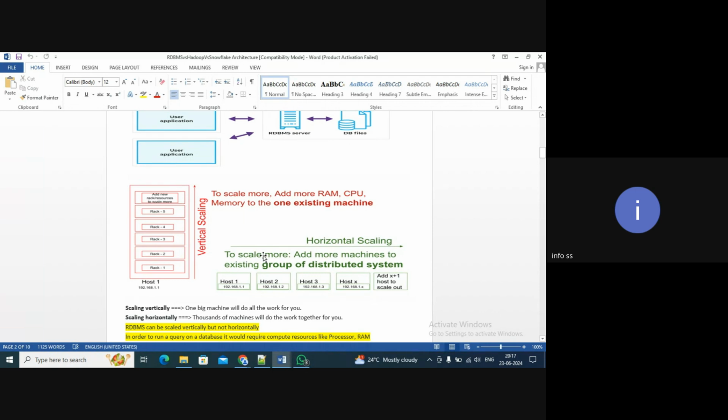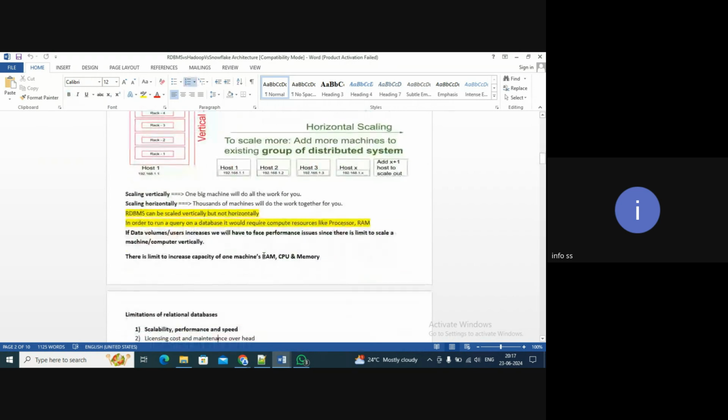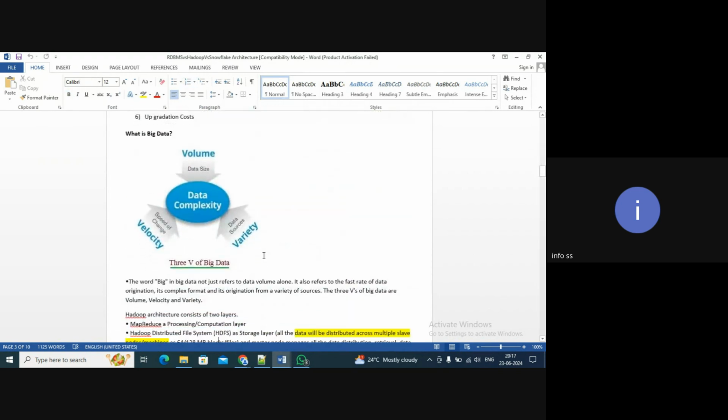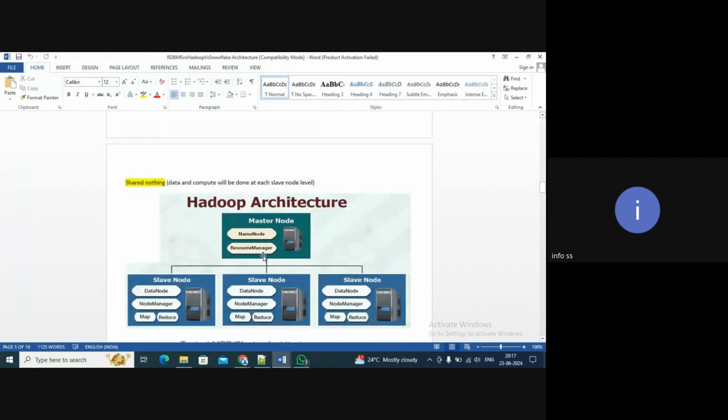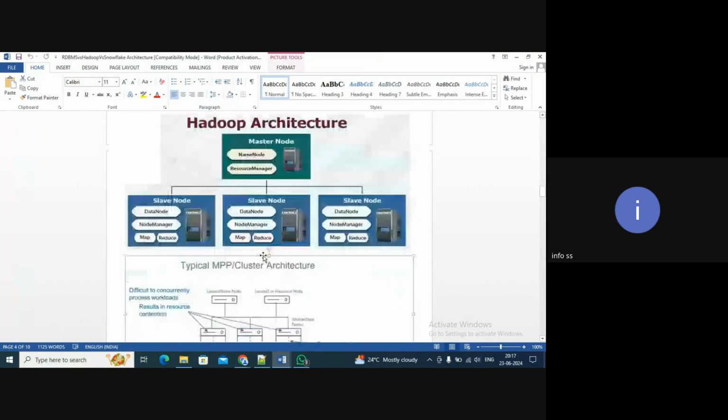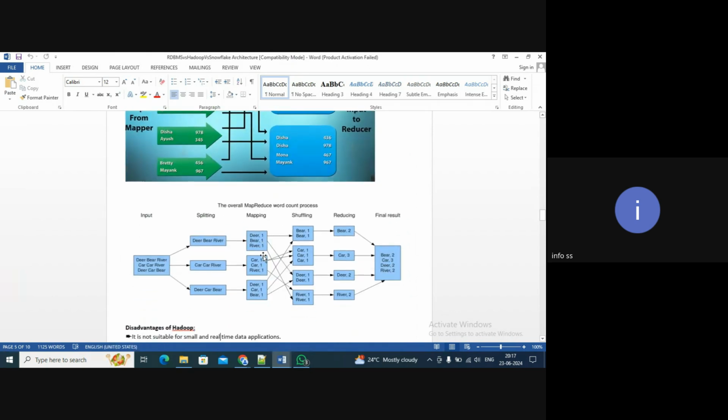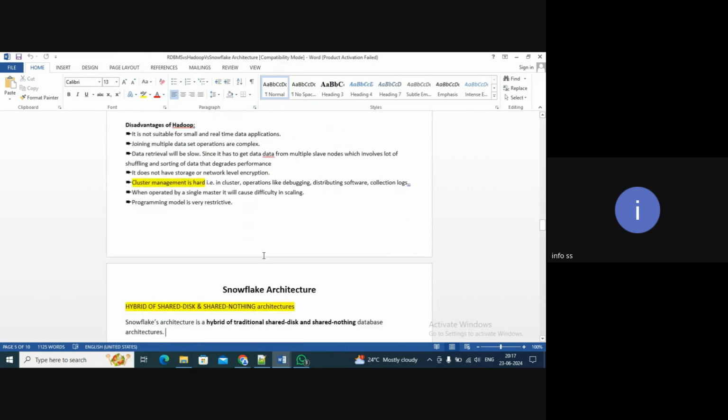If you take big data projects, 90% of the projects have failed because they have flaws in their architecture. That's when Snowflake came up with hybrid architecture, a hybrid of Hadoop and relational database.